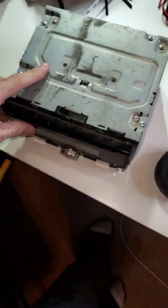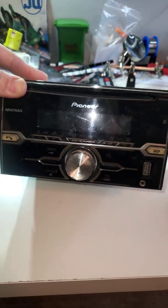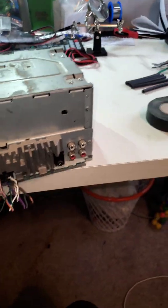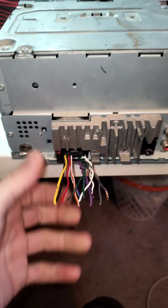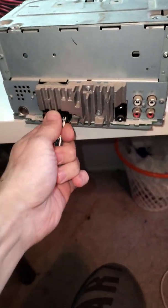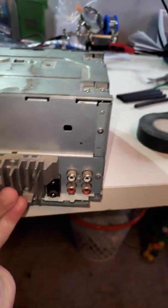Then I was digging through my stuff, and I found this radio. It's just a basic double-din Pioneer, nothing special. It's got basic pre-outs on the back, subwoofer, auxiliary plug, and then this guy, the all-important wiring harness, which is kind of on the short side, but you just push this tab in and pull this out.